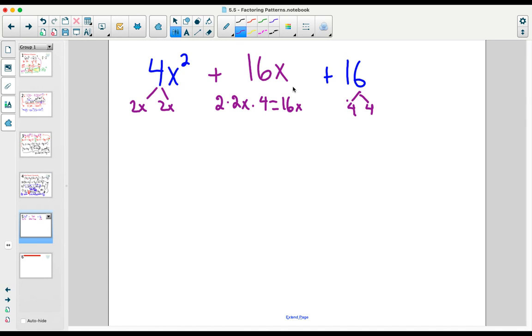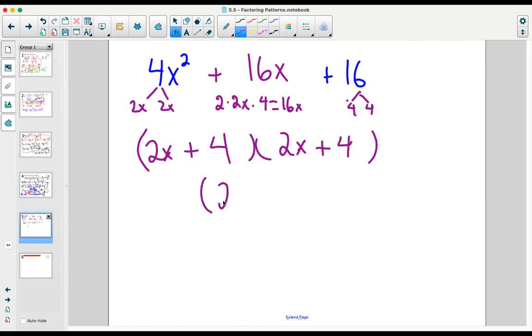If we want this to be a perfect square trinomial, you could put any number of different combinations in that middle and get it to factor with the 4x squared and the 16. But if we want it to fall into this specific category of the perfect square trinomial, so that its two binomials are identical, then that's the pattern that we need to follow. That's what makes it a special pattern. So that being said, we could then separate this into two different binomials based on those two squares, 2x plus 4 and 2x plus 4, also known as 2x plus 4 squared.